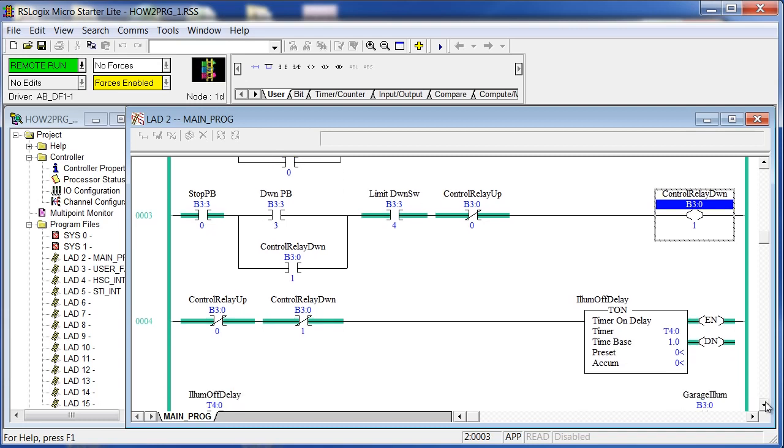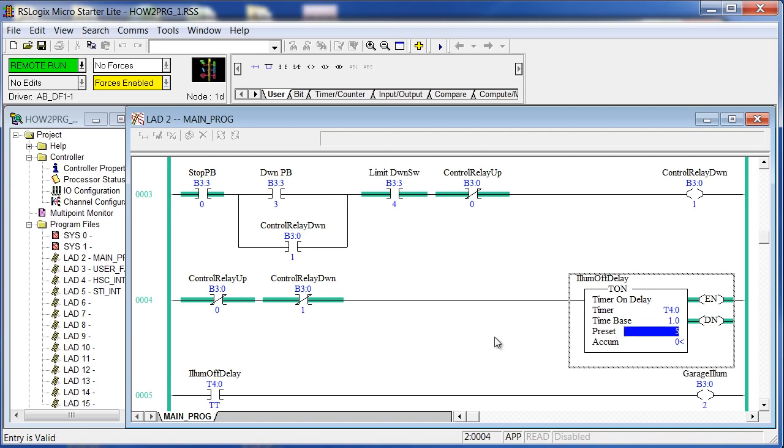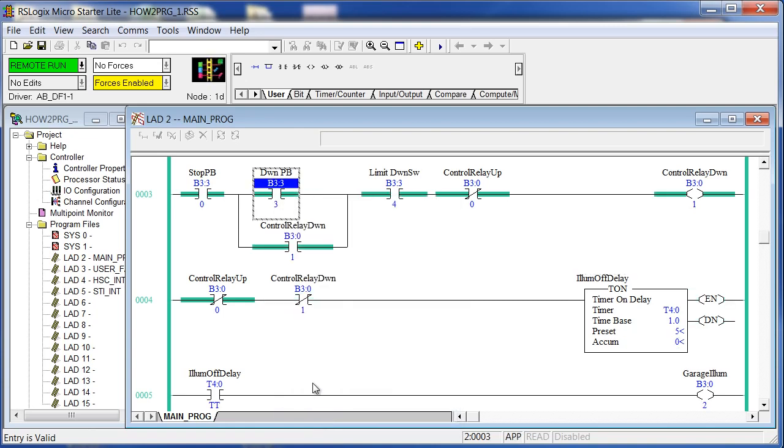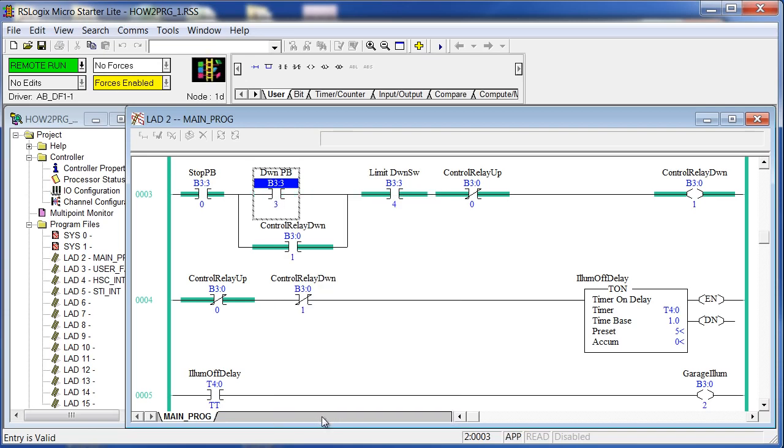Okay, now the one thing we didn't see was what happens when we... and by the way, there's no preset in this timer, so I'm going to go in here and put in a short one of 5 seconds. Okay, see, there's a 5-second preset in there. Now I'm going to hit the down button. Okay, and then I'll toggle it back off. And it gets all the way down.